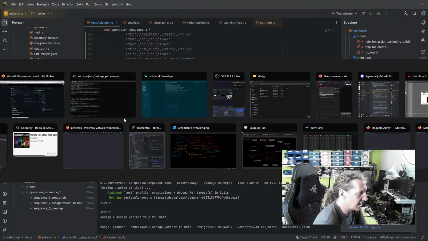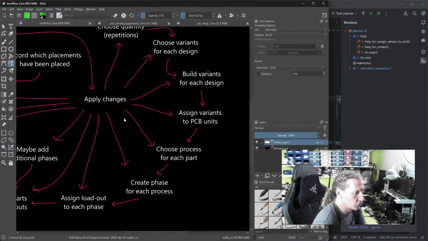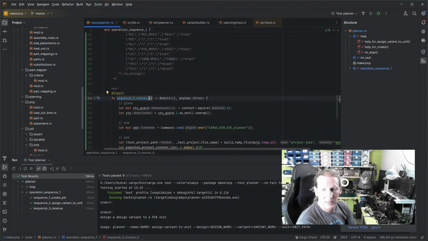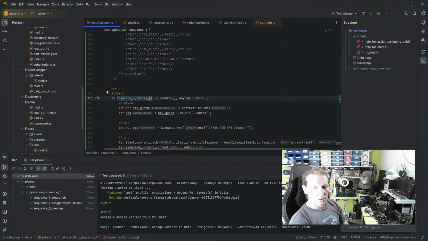Well, I mean, we said choose process for each part. What are we going to do here? Yeah, I suppose we can specify an argument and say star, and then have some wildcard matching thing to assign parts to it.